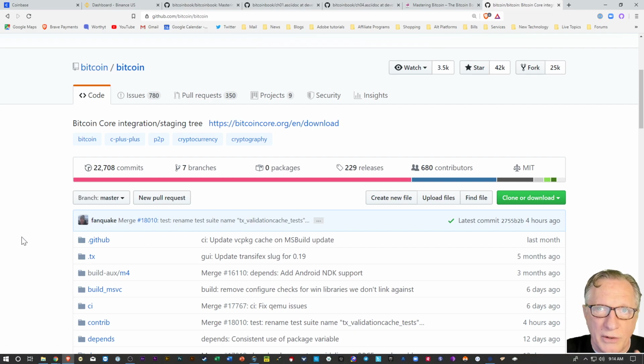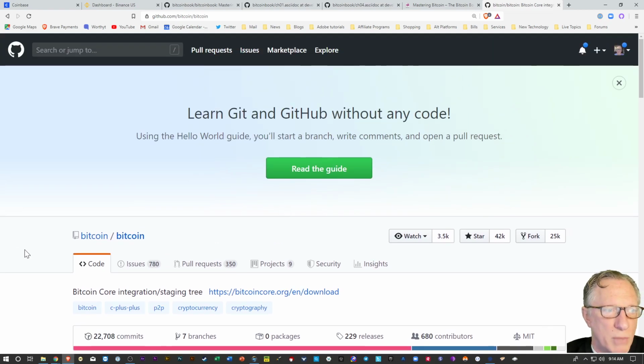Now, there are hundreds, maybe thousands of people that work on the Bitcoin code, and it's what we call an open source project, right? It's not a business. It's not in it for profit or anything. It is an open source code project. There are many such projects out there. GitHub hosts multitudes of code projects. Unix is another open source code project. What this means is that it's not owned by anybody, right?